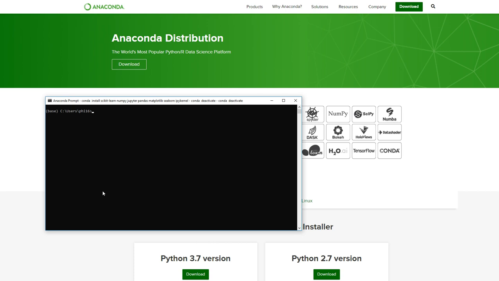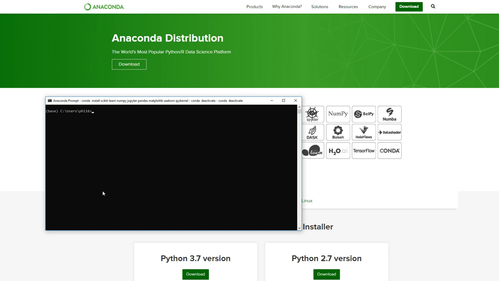Now you heard me refer to an icon also called Navigator. If you want to start Anaconda and access everything graphically instead of doing it this way, you can do that with Navigator. It is quite heavy as far as memory intensive, and it does stay open the entire time you're using it. So that's why I tend to use Anaconda Prompt, because I'm going to be setting up some small virtual environments, and it just works a lot faster.